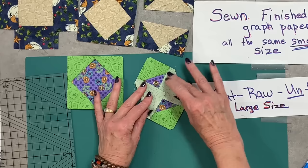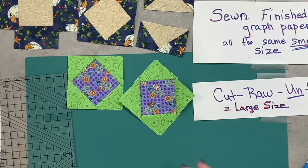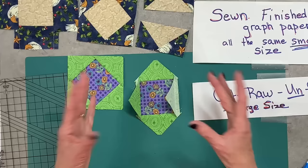Now, anytime I'm sewing, sometimes you can have multiple sizes of squares and strips when you're working on a pattern, and they can get kind of messed up. You maybe pick up a 1 1/4 when you should have picked up 1 1/2. If they're not overlapping when you're doing the sewing process, then you know you've picked up either the wrong square or the wrong strip. Okay. All right. Any other question?